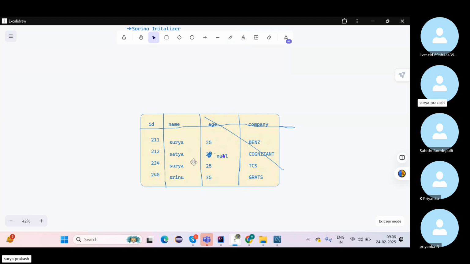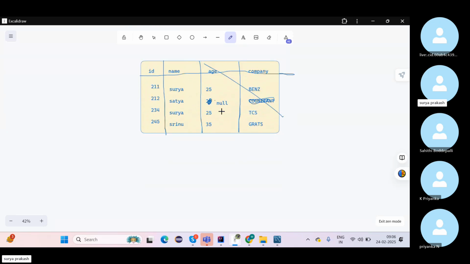So that means this field contains null values. This field might also be null, for example, if Satya doesn't have any job. That means it is also a null value. So that's why a primary key means unique data and it doesn't contain any null values.